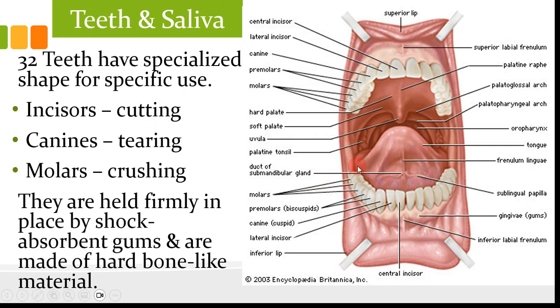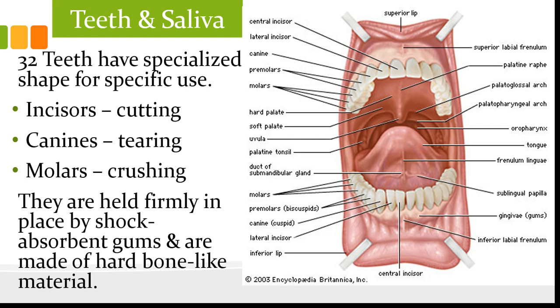And then molars in the back are flat. That's for crushing. So if you looked at the teeth of a human, you would have the impression that humans eat both meat and vegetables, because we have the meat-eating teeth, the tearing and the cutting, and then we have the vegetable crunching, the crushing, the molars in the back, okay? So we are what we call omnivores.